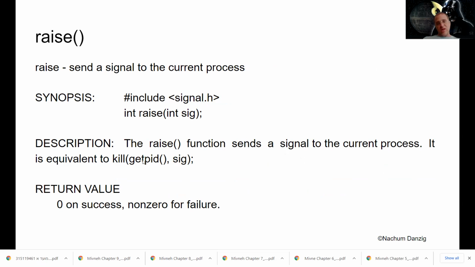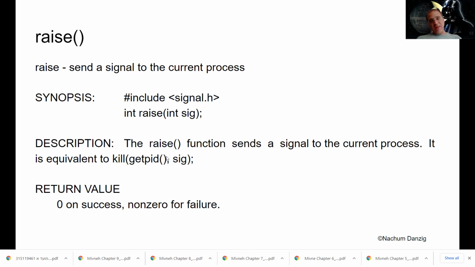Notice how you can do this in C and in C++, but they like to do it a lot in C. Inside the function call parameters, I do another function call. So it's as though I wrote the result of the function getpid. Well, getpid is going to give me my PID. So if I'm process 7, it's going to return 7. So raise is equivalent to writing kill 7 and then whatever signal I want.